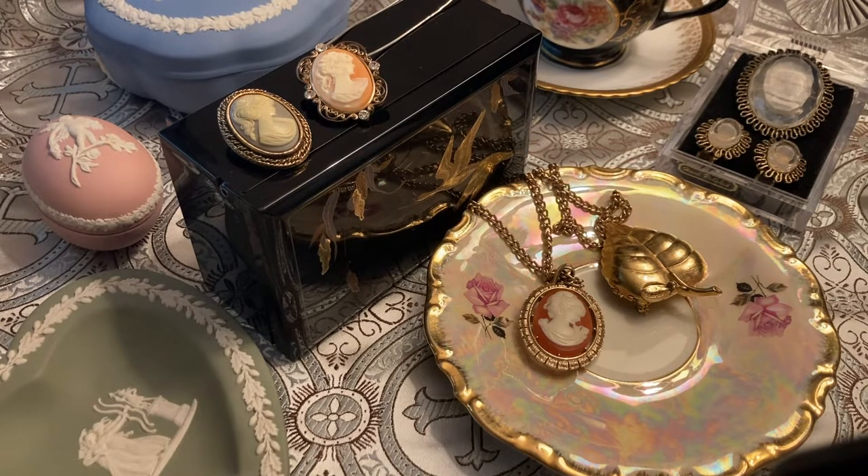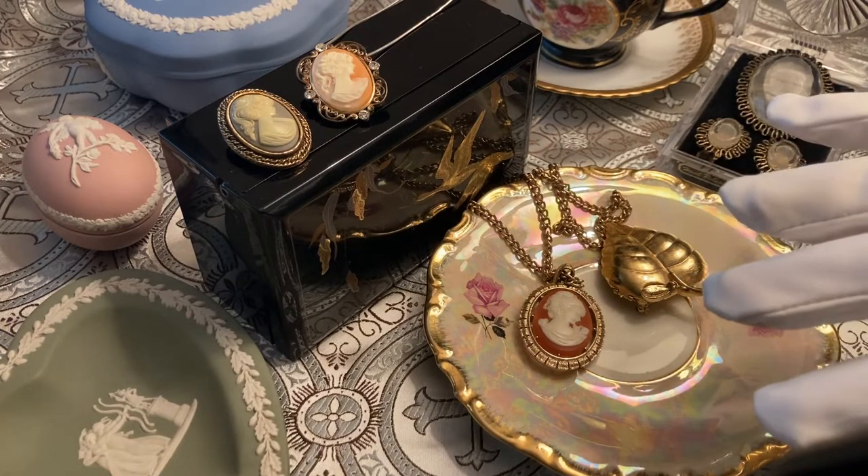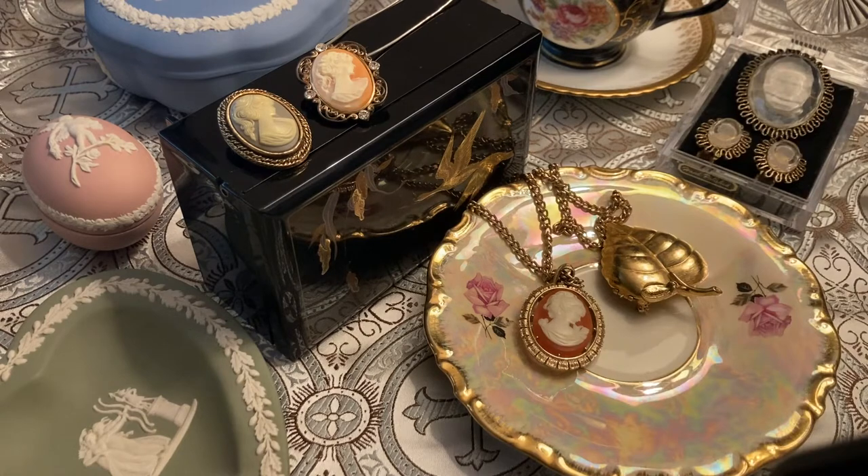First of all, do not do what's called the hot needle or hot pin test. Never for any reason heat metal and push it against a cameo. You can and will damage it whether it's genuine or not. So that isn't a very good means of finding out about your piece. Don't try to melt it — even if it is fake, it's just not a good idea. Fake or not, these things are beautiful. Costume jewelry is beautiful. Replicas are beautiful. There's no reason to ever destroy a thing, so don't do that.